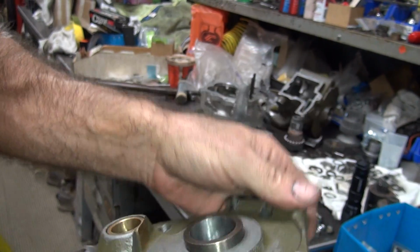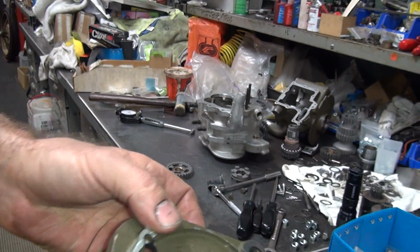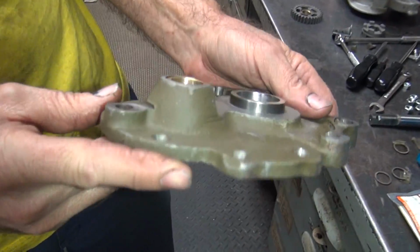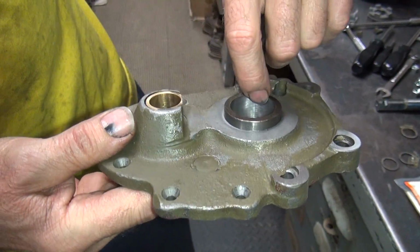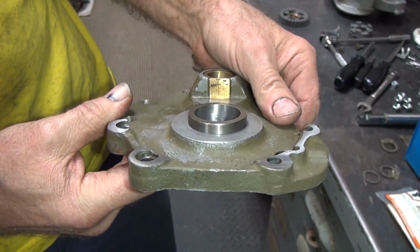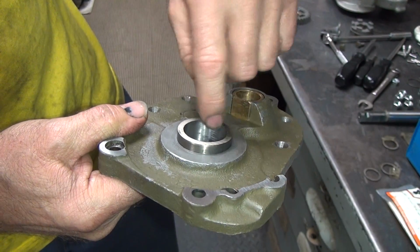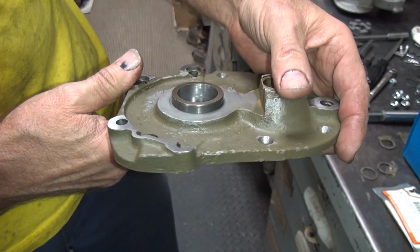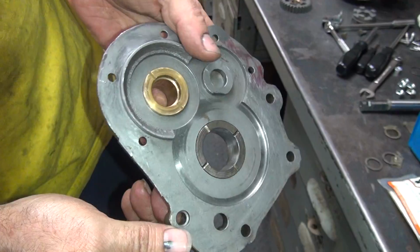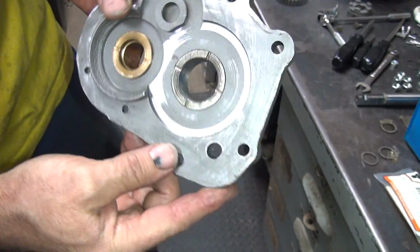Are you going to fit the shaft in to see what it feels like? Yeah, I'm gonna see if it actually feels any good or not. So you can see the shiny spot, which is what I just told, and then the rough areas and gouges in there, the low spots from where Harley did it. See how it's got like threads going through it? Yeah. That's from them. So all I did was just knock off the high spots and smooth it up slightly.